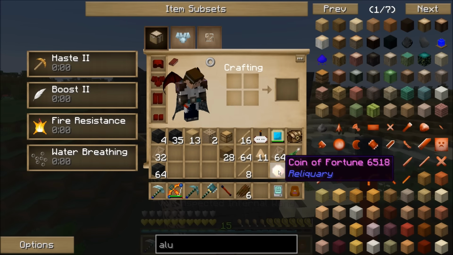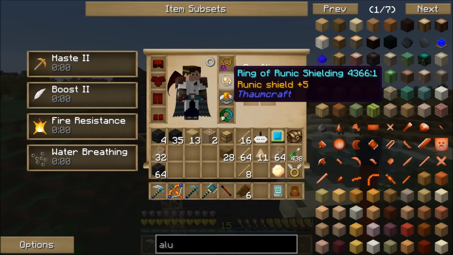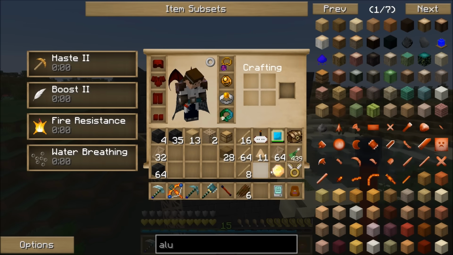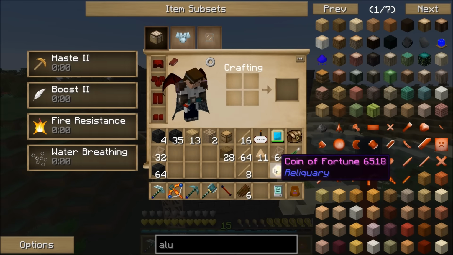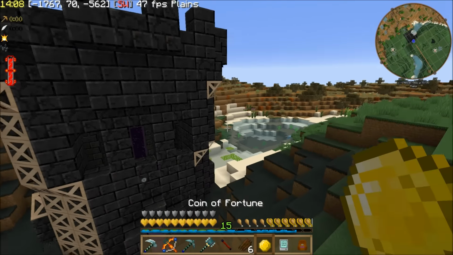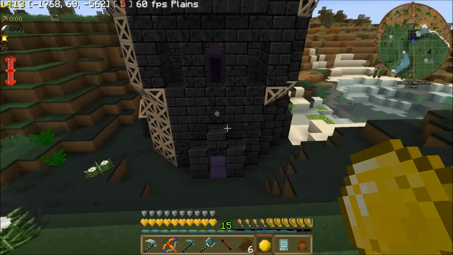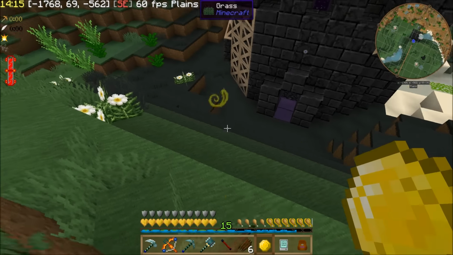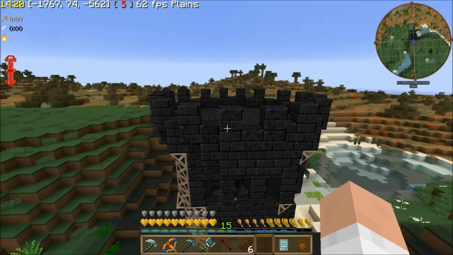I don't know if I mentioned this already, but I switched up to a Corn of Fortune for my magnet so that I would be able to use a Ring of Shielding in this slot instead. So now I leave this in my inventory, and it's a little bit easier to toggle off and on. I can just toggle it off. I can also use it in a manual mode where I just right-click and hold and it'll pull things to me. It actually works at a pretty good distance when you use it in the manual mode.